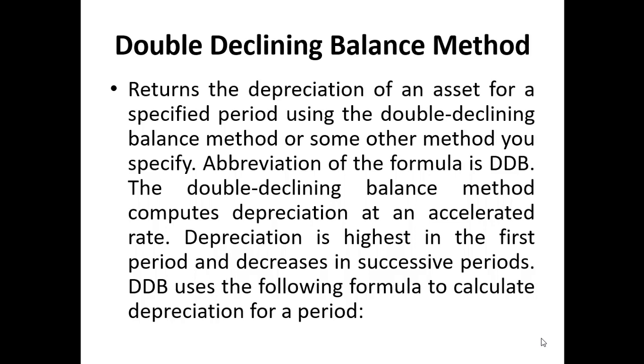the depreciation is highest in the first period and decreases in successive periods. Here also you would experience what is common for the declining balance method: higher depreciation in the first periods and lower depreciation towards the end. The same thing you would witness under the double declining balance method as well.